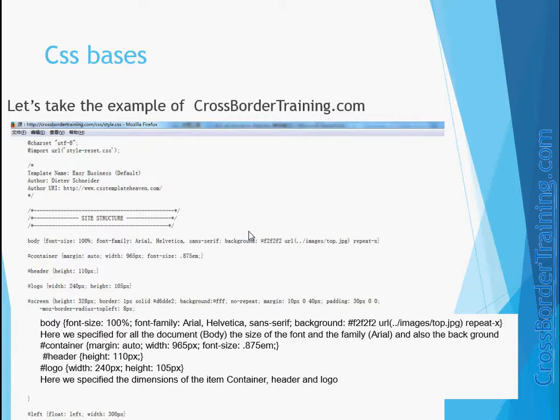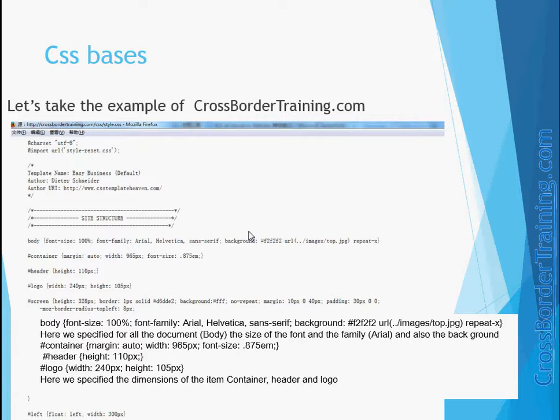After that you have container, header, logo, some specific elements where we're specifying the dimension. Here it's only dimension and the font. But this is how we give some special dimension to an element, the logo for example. Like this, we don't need to give this information anymore in all the pages on the logo. It's already written in the CSS, no need to explain it again.